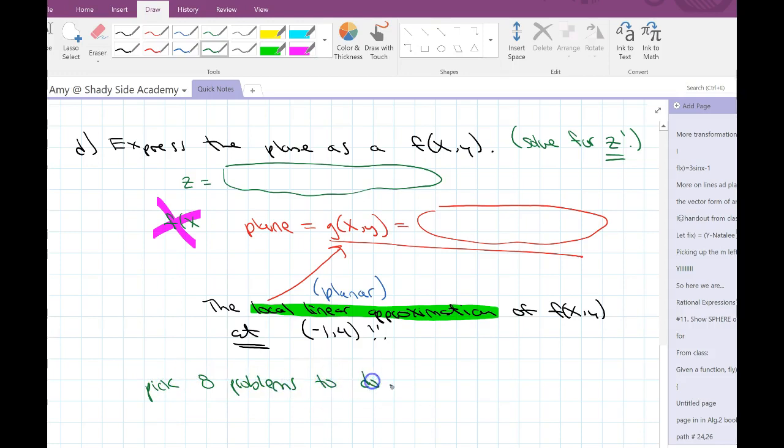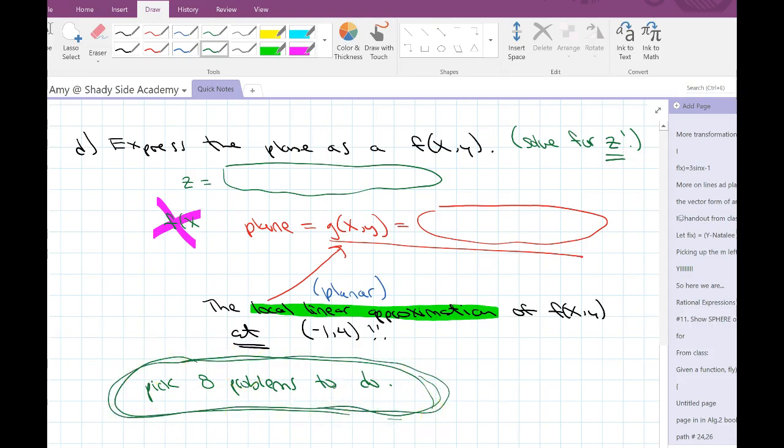I know you, and I know that sometimes you can be in a sassy, naughty mood. So when I say pick 8 problems, please do not pick 8 that are like, what is a local linear approximation? No. Pick a couple of those juicy true-false ones. Pick a couple that are just straight up plugging and chugging. I think this text does a pretty good job of breaking down an extend your understanding section, a true-false section, and a conceptual section. So pick 8: 2 of the juicy extend your understanding, 2 of the second to last section, 2 easy, and 2 medium.